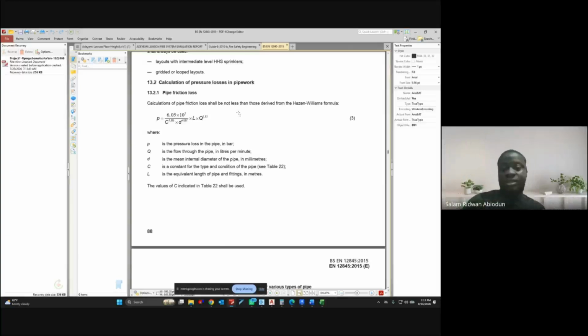Do you understand? So why do we need to do all of this? It's because you want to be sure that you are able to satisfy the recommended pressure of the manufacturer. Because if there is a fire and the sprinkler cannot actually extinguish it or does not give you the required spread pattern that can extinguish it, they will look for you.